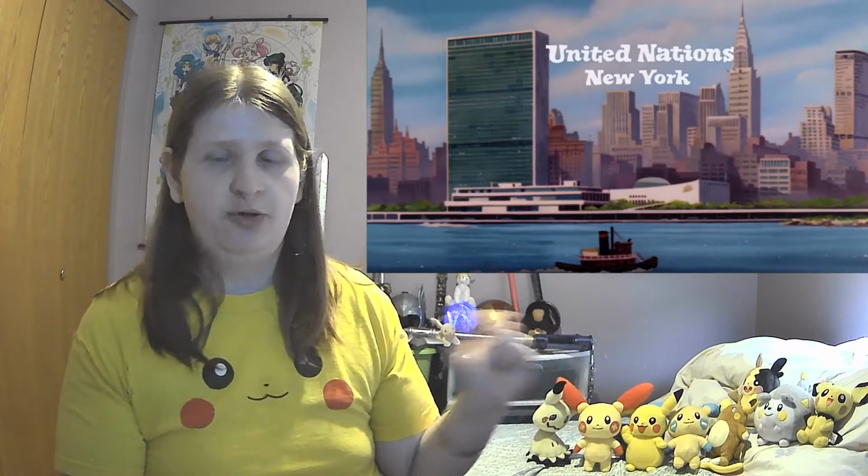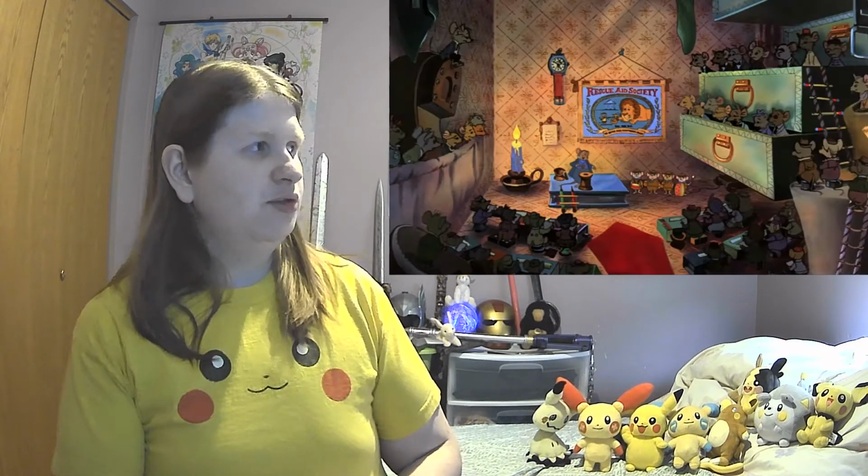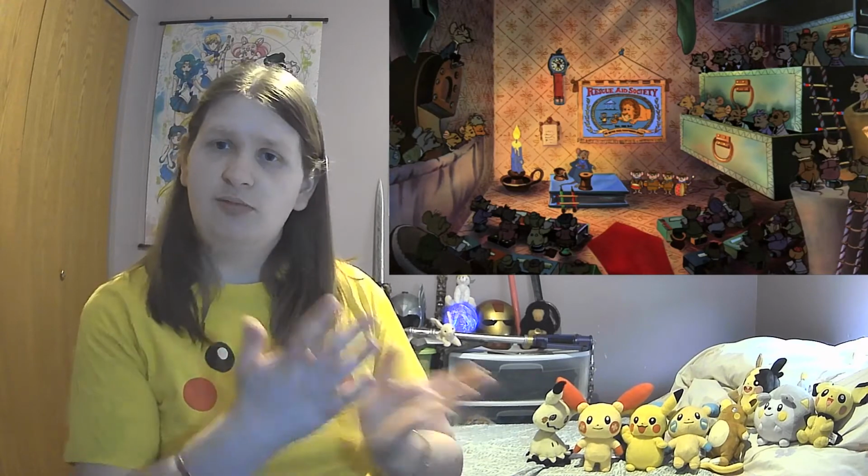We see New York, so we have a very nice picture here of New York at the time. And then, of course, we get the UN, the United Nations, where we get this contrast between all these humans coming together that represent all these different countries. And then we see all of these mice coming together that represent mice from a lot of these different countries. And so there's a fairly good observation there of humans coming together to try to solve the world's problems, mice coming together to try to just help in small ways to make things better.